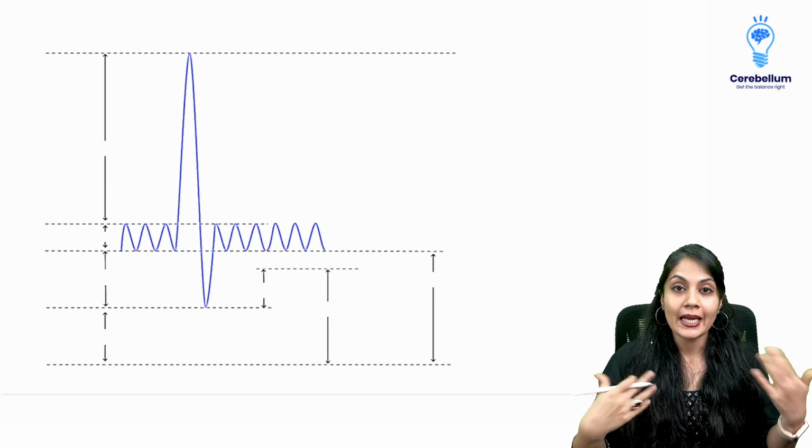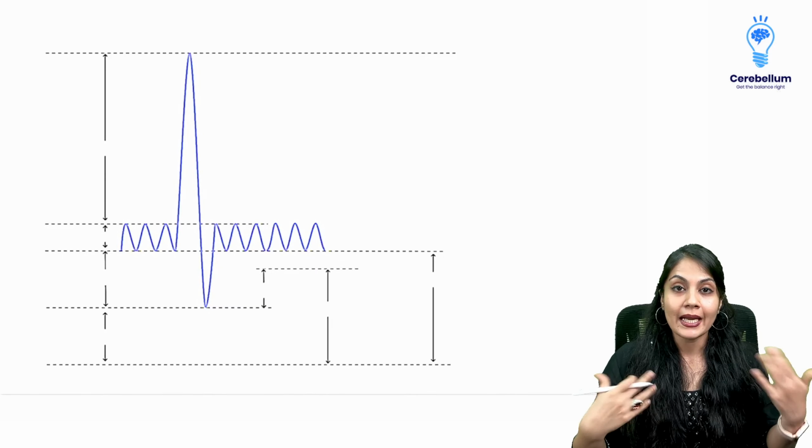All right, so let's talk about the volumes and capacity. I'll draw the diagram on my own. So see, first of all, if I ask the subject to inspire and expire normally without putting any extra effort, whatever normally he inspires and expires, similarly he is inspiring and expiring, without any extra effort. This volume which is inspiring and expiring normally, which you are also doing right now, is known as tidal volume.